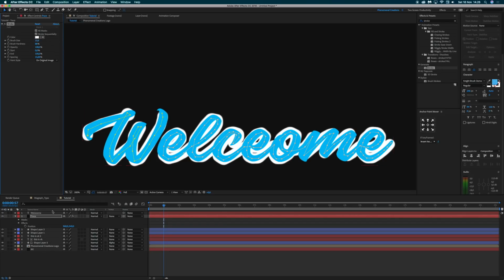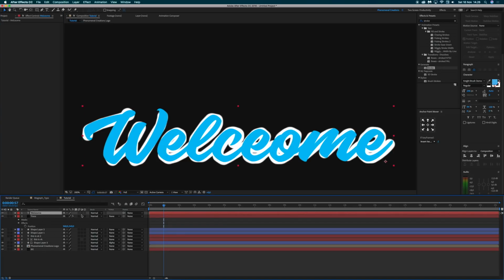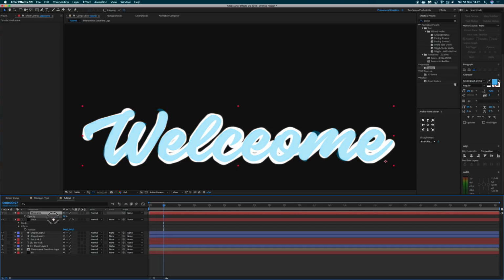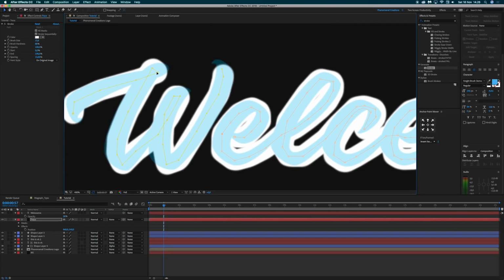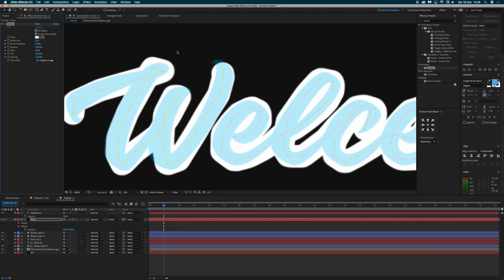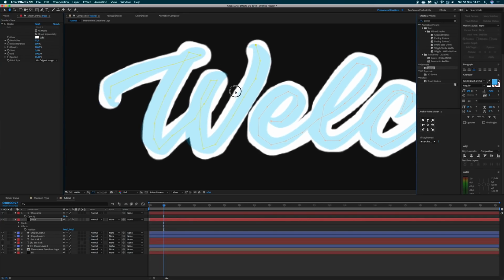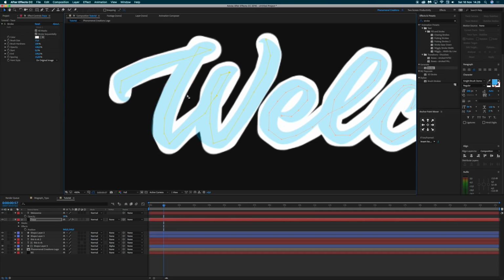And then what you can do is go ahead and select the welcome layer. Let's go ahead and drop the opacity. And then you're going to use a little bit of time to zoom in and start maneuvering the mask here so it fills the entire text here. And also let's put the brush hardness to 100%. And then you start just doing this and double checking it's filling our entire text.